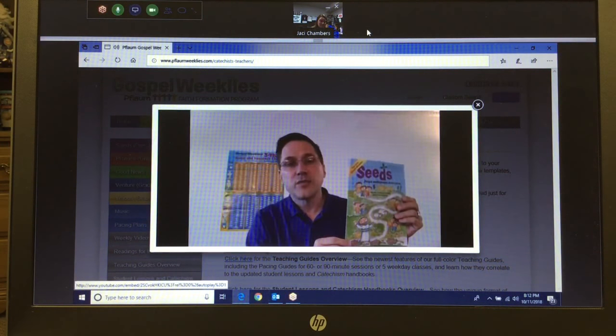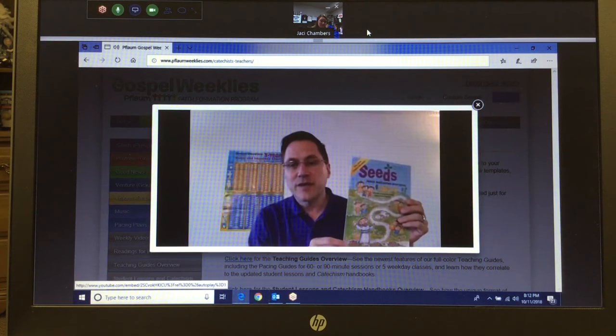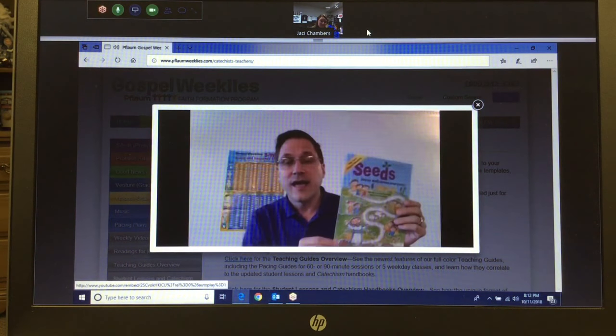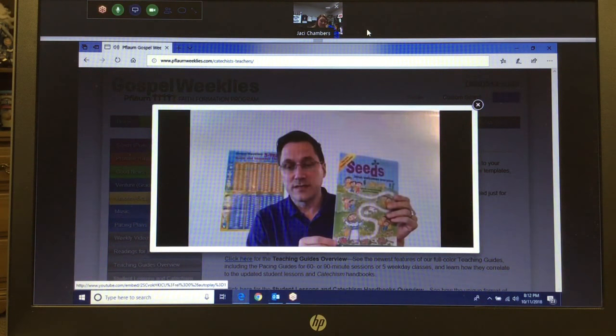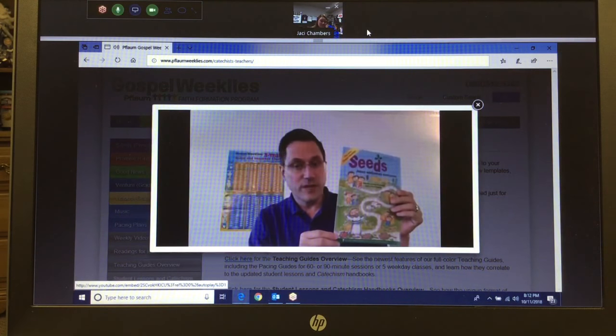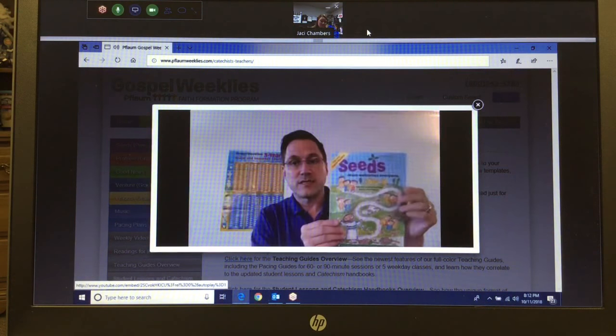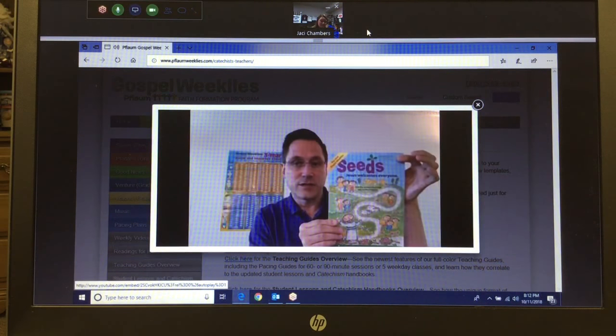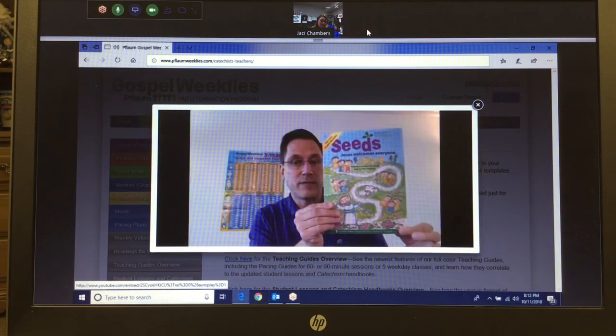For Seeds, preschool children will learn about the gospel through talking, listening, singing, storytelling, and colorful hands-on activities. Each lesson is 4 pages. You'll notice at the top, the date follows the liturgical year color, as well as the bottom band.